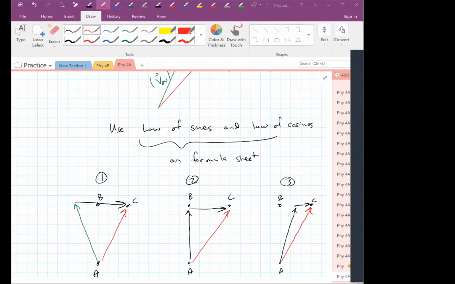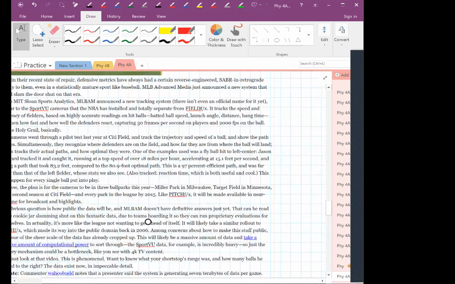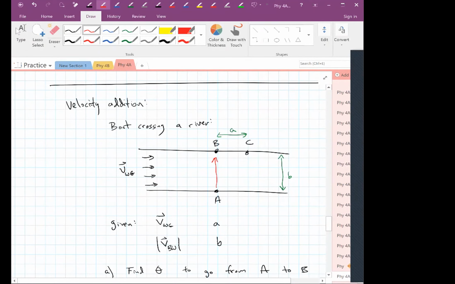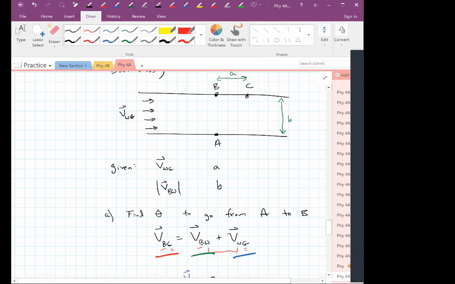Okay, so you can see, for part A, we're trying to go straight across the river to point B, right? Well, if the water is pushing on you a little bit this way, you have to angle yourself that way. You can't point your boat straight at point B, or you're going to end up downstream somewhere, right? So you're trying to find that angle that you're heading. For part B, we want to know what angle do you head your boat? Do you point the boat such that you end up at C? It's the same problem, it's just a little more complicated because there's not a right triangle at the end.